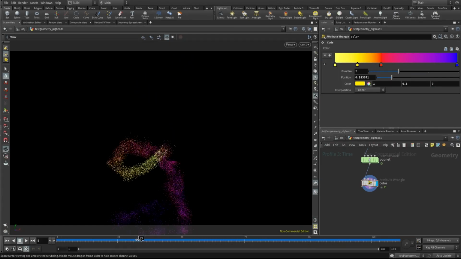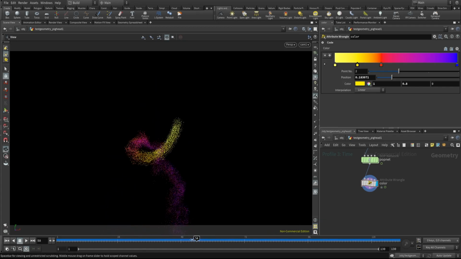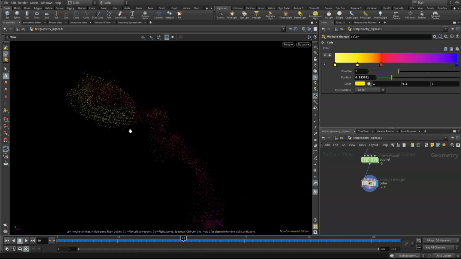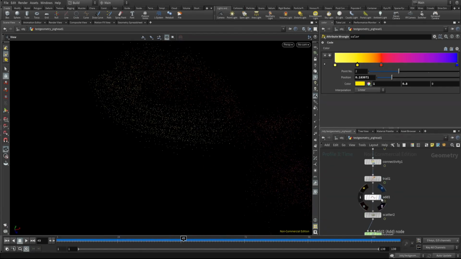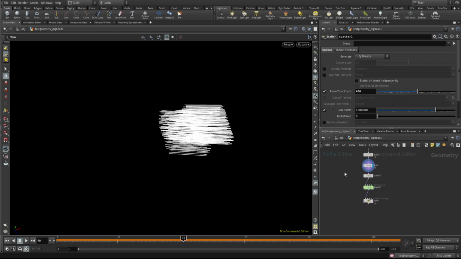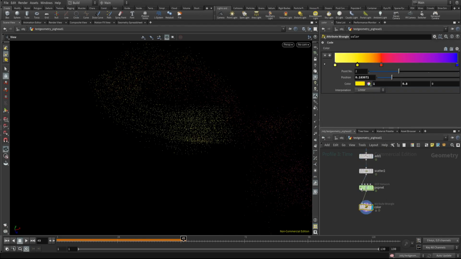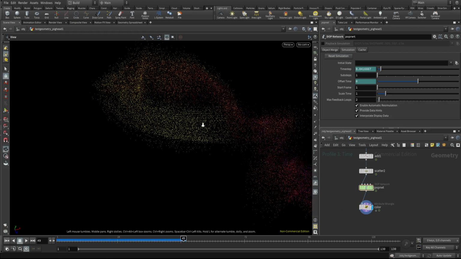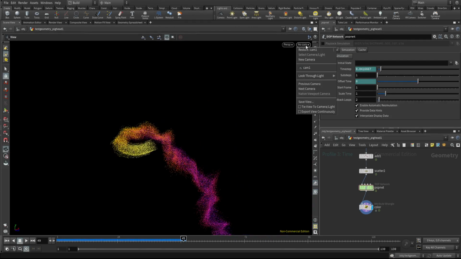Yeah, that's fine. You can see some lines over here. To reduce that, let's increase points count over here by 300. Yep. Now it's not visible much.